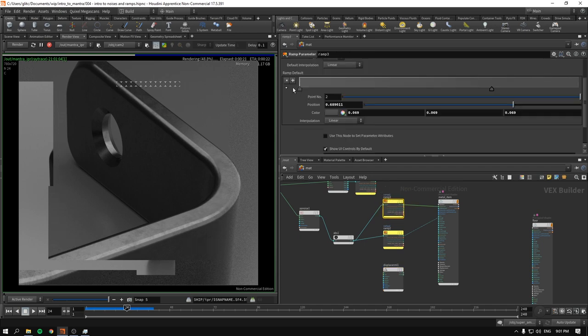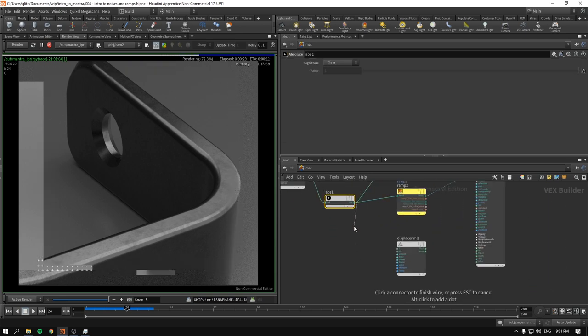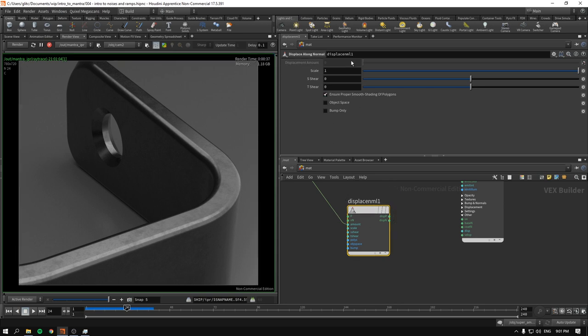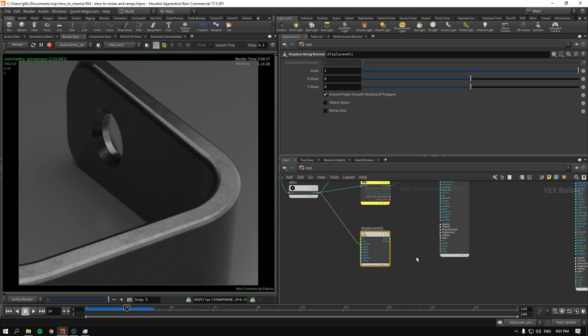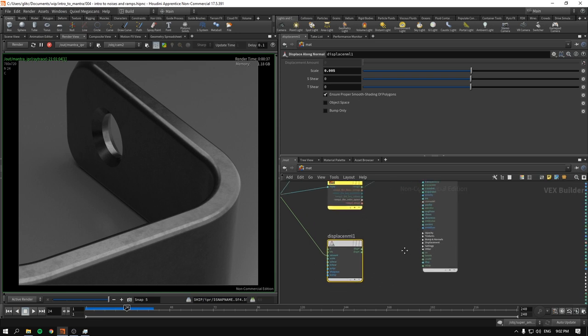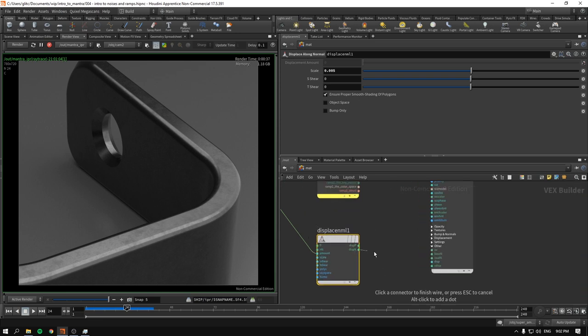So I'm thinking that this setup of this ramp particularly will work just fine. So without any ramp, let's just connect the absolute value to the amount. Now, the amount is what it says, how much it will be micro displaced. And the scale is in the Houdini scale. So everything that is one is actually really, really big. So we have to make it like 0.0005. Let's start with 5. Okay. And we connect. And by the way, this is how you do any normals based on noise on your principled shader. This is the correct way. So you connect the displaced normals to base normals. And let's see what we got.